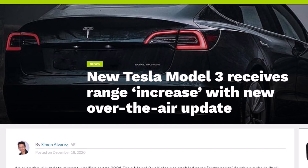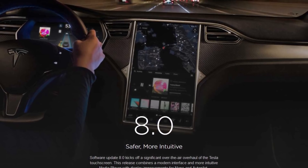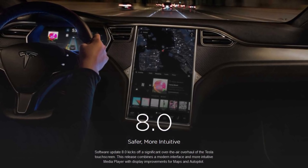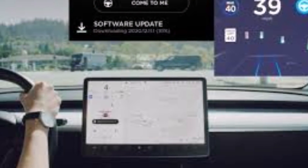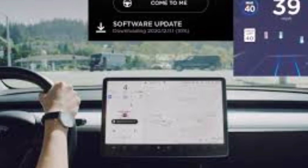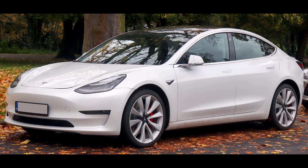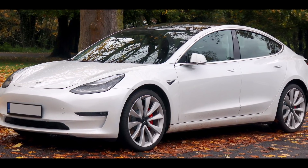There is also an improvement to unlatching the charge cable. Tesla says you can now press the small button to the left of the charge port inlet to unlatch the charge cable when your car is unlocked. This may be particularly useful when charging with cables that do not have a release button on the connector handle. Tesla notes you still have the ability to unlatch a charge cable using other methods: the vehicle touchscreen, the mobile app, the connector handle button, or by pressing and holding the rear trunk button on the key fob.